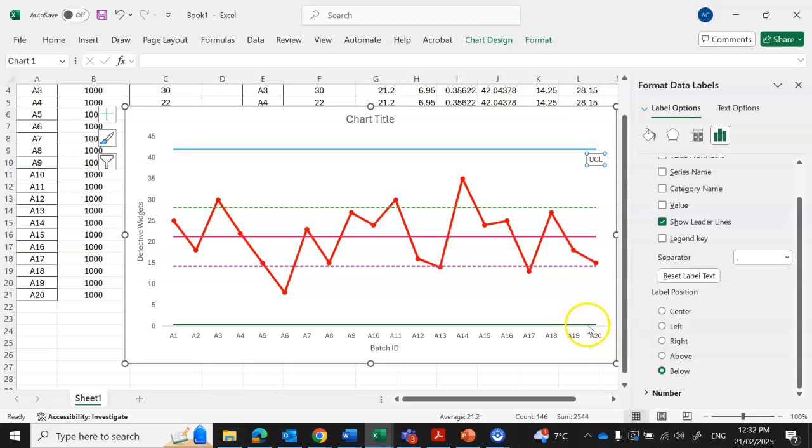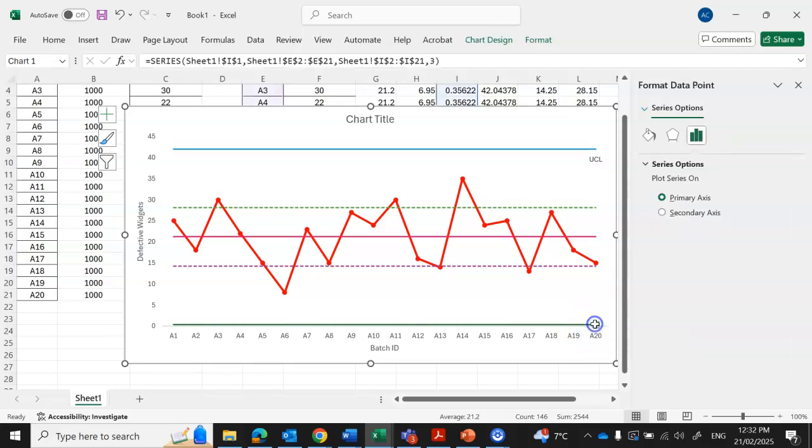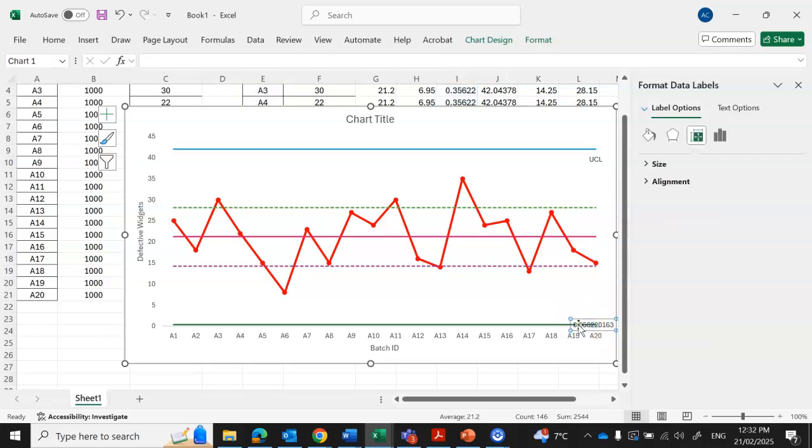Here I can add a data label and write LCL.